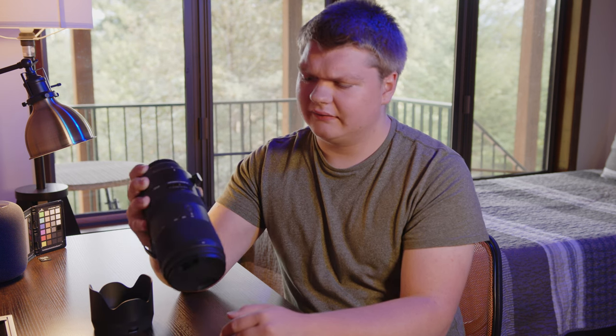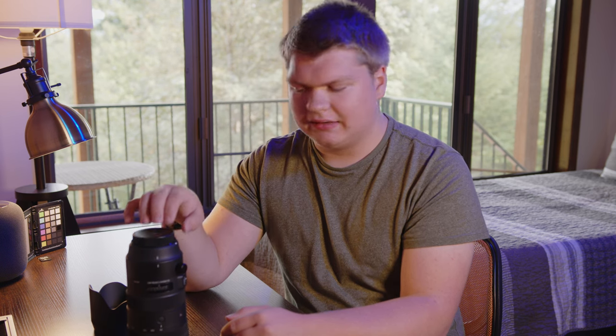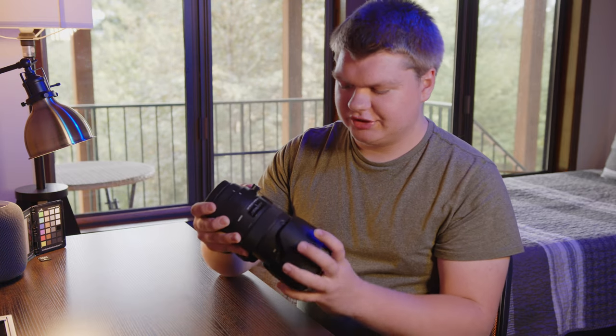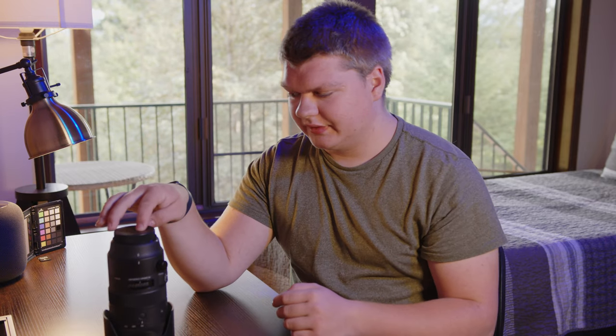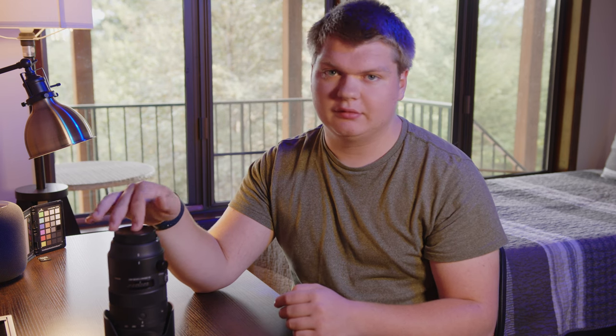This is the Sport lens — I don't think they have a cheaper version of this one. I like it. It's a great lens, very sharp. There isn't too much chromatic aberration as far as I can tell, and the bokeh is super nice. I think the weight would be less of an issue if I wasn't shooting with the camera that I am. I have a Blackmagic Pocket 6K, which is recording me right now on the Sigma 18-35 Art lens. It's a heavy lens — I think it's around four and a half pounds.